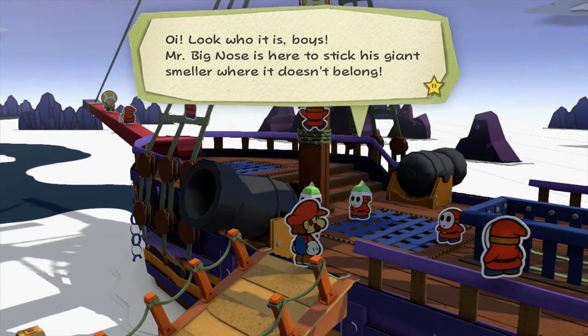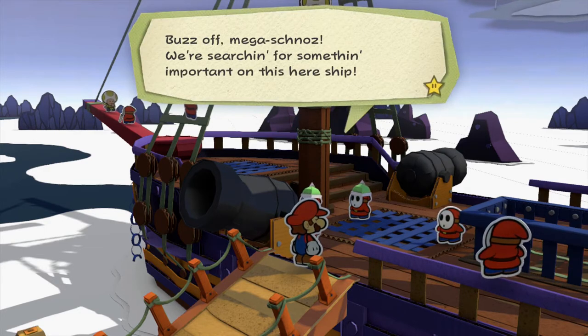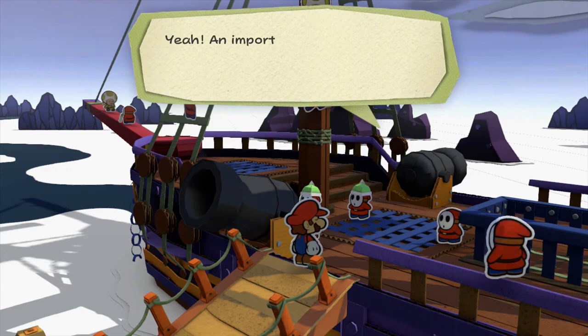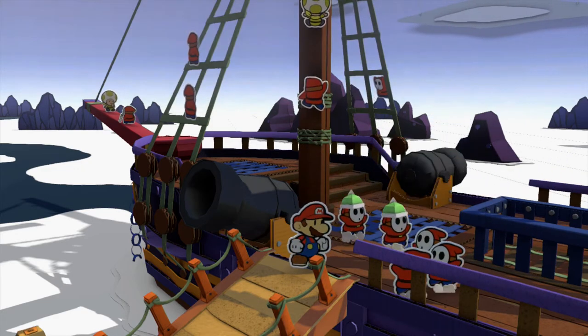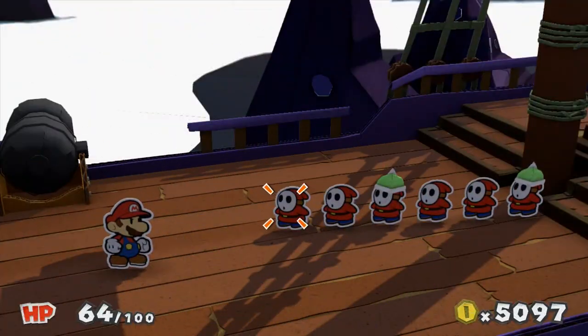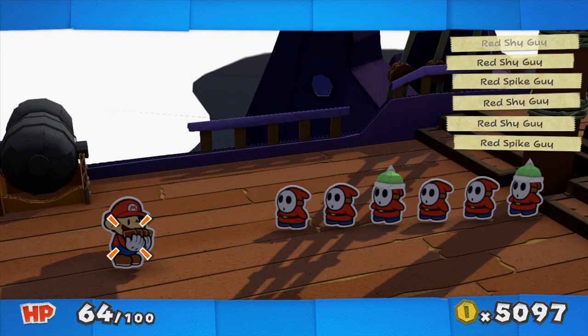Hi. Mr. Big Nose is here to stick his giant smeller where it doesn't belong. Buzz off, Mega Schnauz. We're searching for something important on this here ship. Important secret about the Violet Isles. Oh, I wasn't supposed to tell you that. No witnesses. Cool, I'm getting jumped. And there's six of you. Excellent.